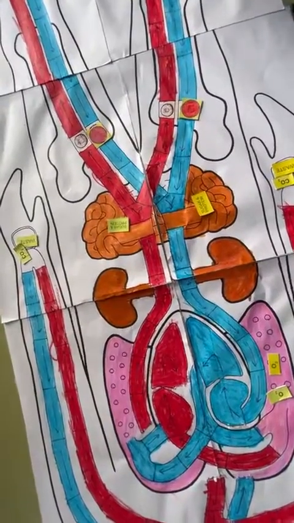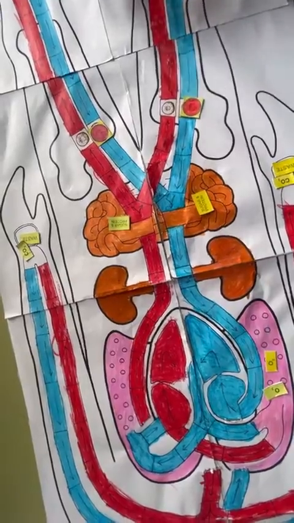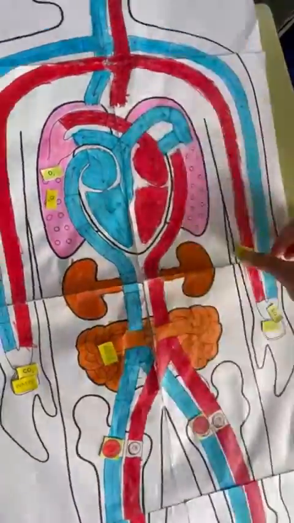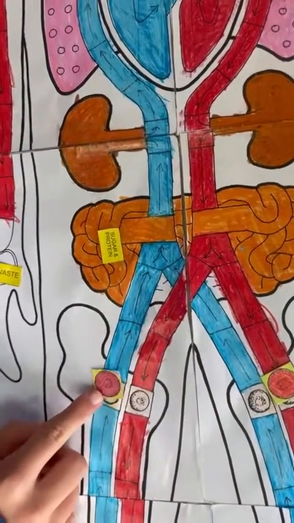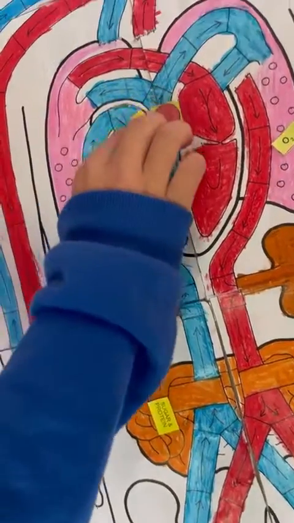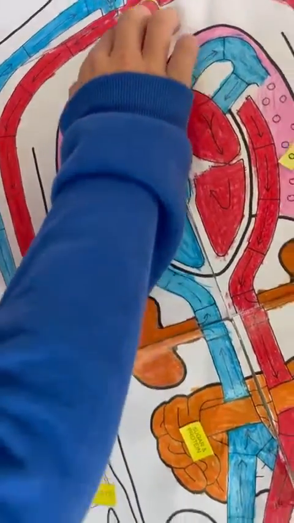This is how to play the game. First, you move the sugar and proteins to the cells. The red blood cells go to the lungs, carry the oxygen to the head.